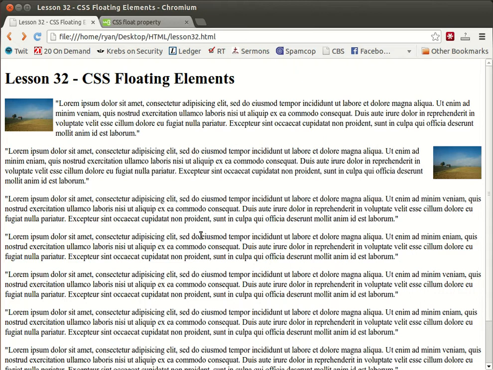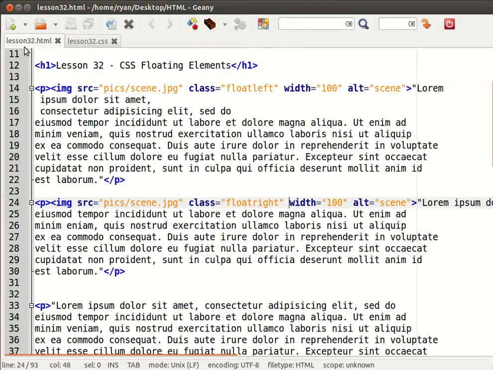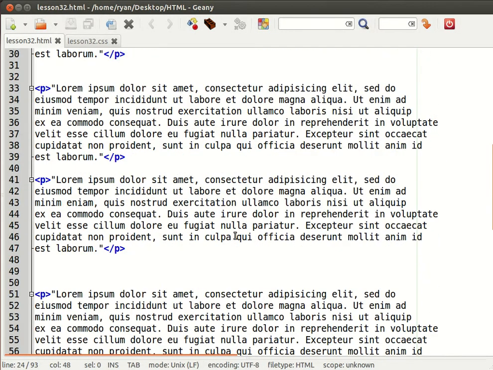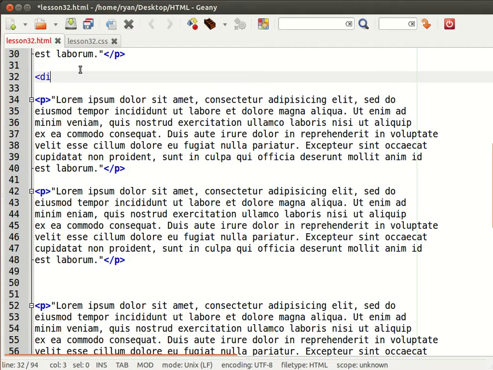Okay, so now the next thing I'd like to do is create some columns and put them next to each other. And we do that with divs, divisions, which we learnt about in a previous lesson. So I am going to take the middle two paragraphs and add them to a division with an ID of col1.